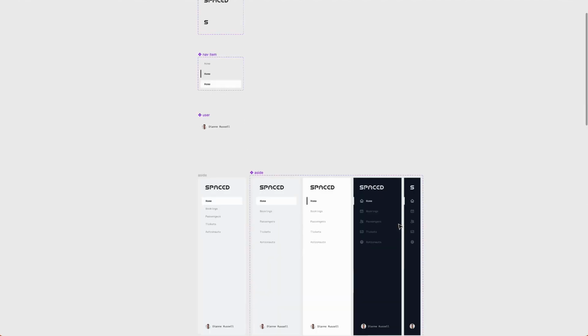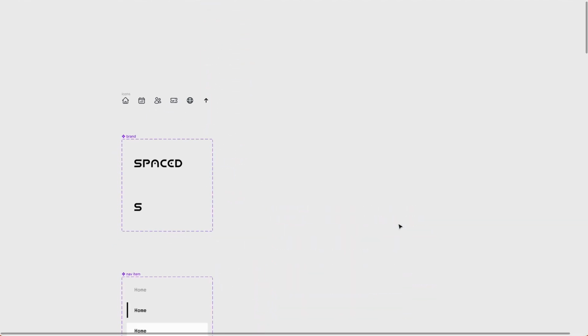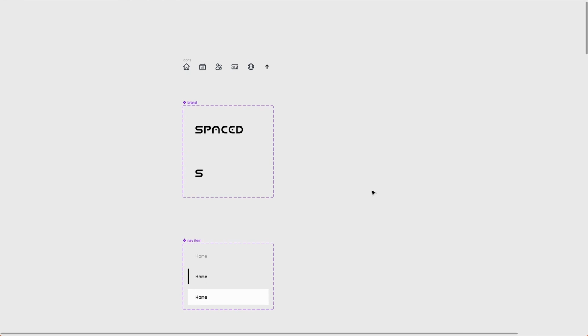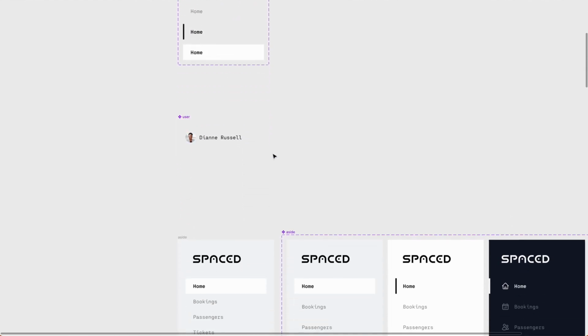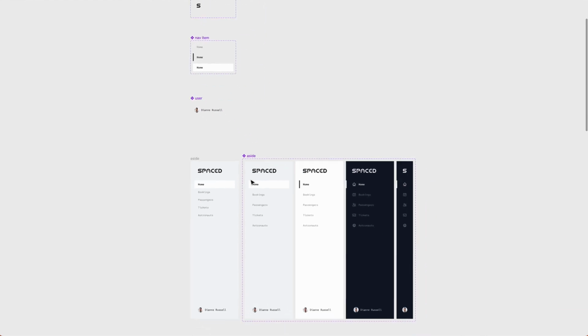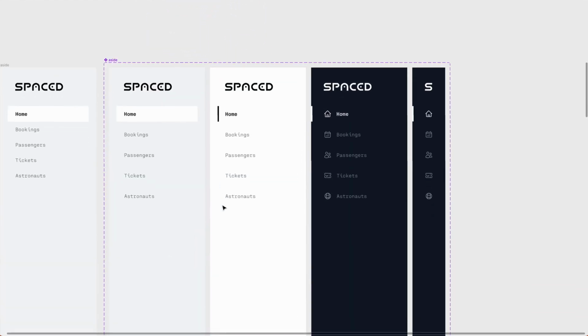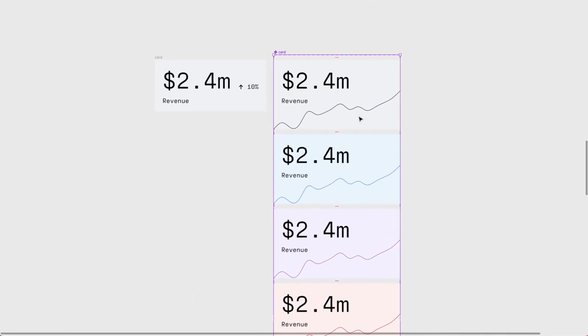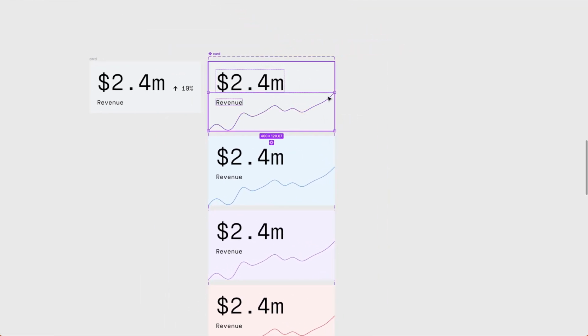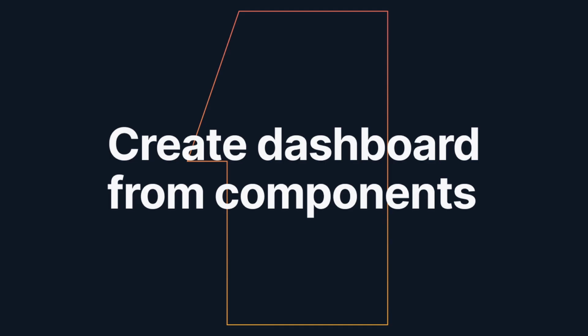In previous videos, we've been building the dashboard and creating some components. So we have some icons, we have the brand, we also have a nav item and then a user. This will then build up a side nav. And this card is for the dashboard for different metrics. We use this with a plugin, and this is a simple vector. And there is an issue in terms of this graph where it is not fluid.